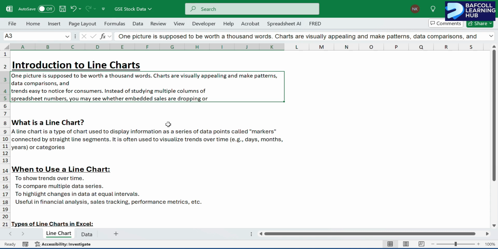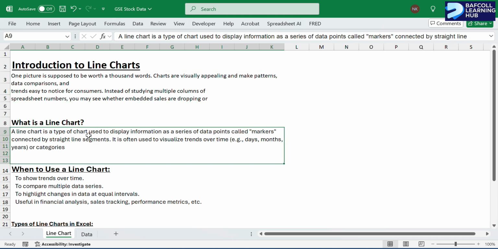When it comes to line charts, a line chart is a type of chart that is used to display information as a series of data points, called markers, connected by straight line segments. As we'll see when we use our GSE data to insert the line chart, the line chart helps us to analyze trends.